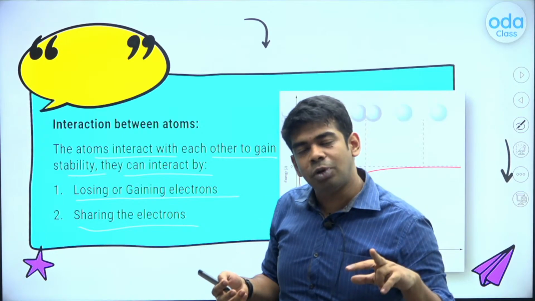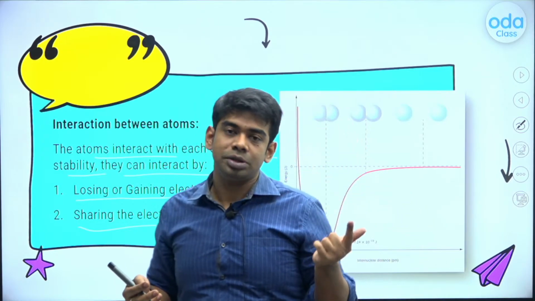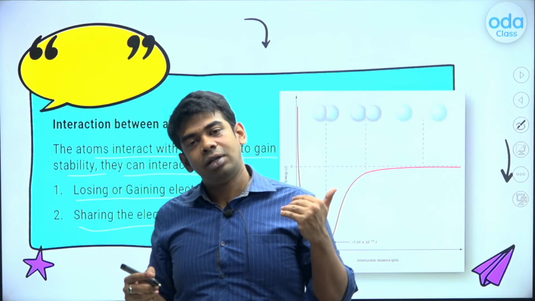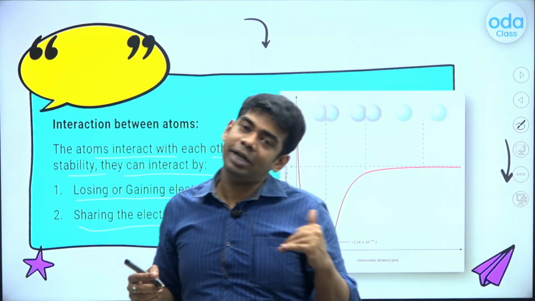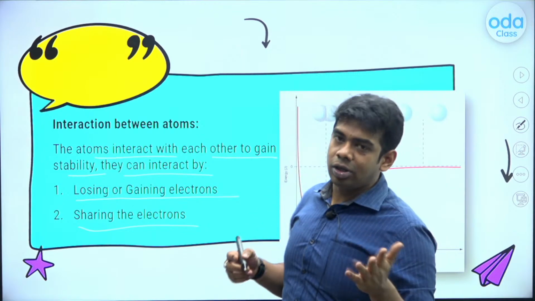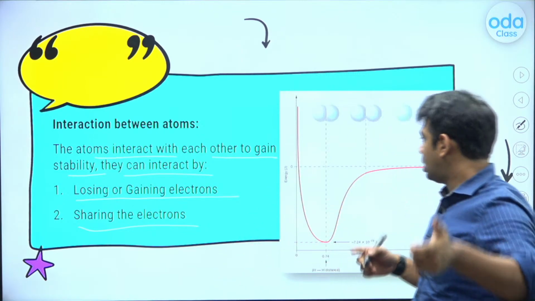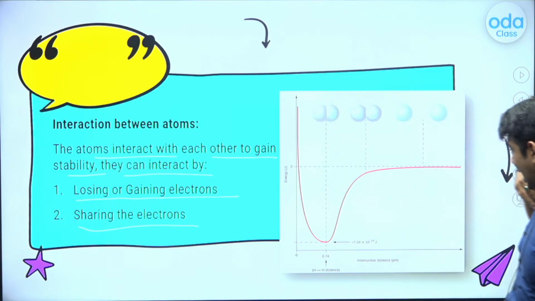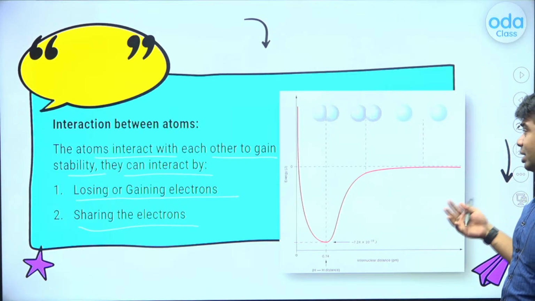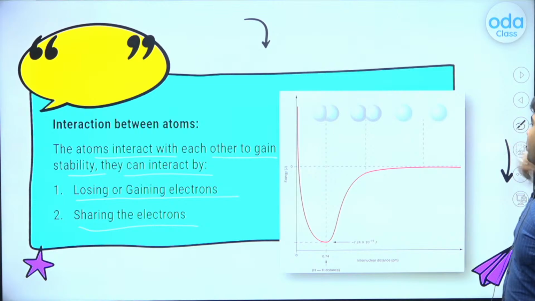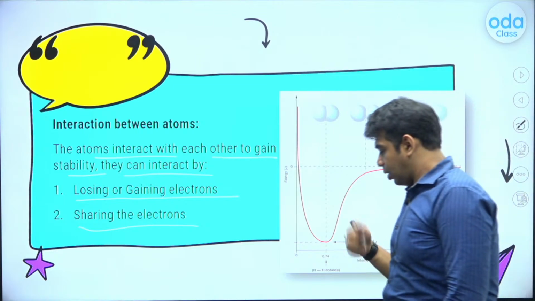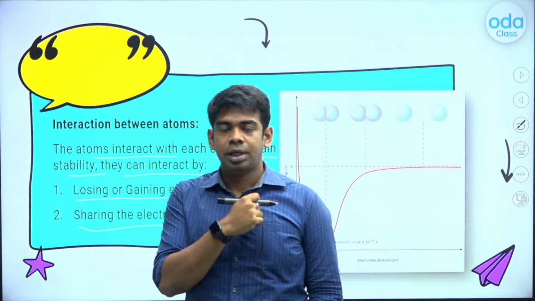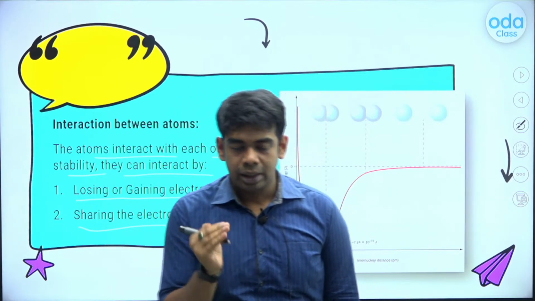There are two types of molecules, heterogeneous and homogeneous. Depending on whether both the atoms are the same, it will be homogeneous, and if they are different, it will be heterogeneous. We'll talk about that in a later episode. But for now, let's concentrate on this particular curve and try to understand what is exactly happening. Before going into this, you need to understand a few points. Let me quickly lay them down for you.